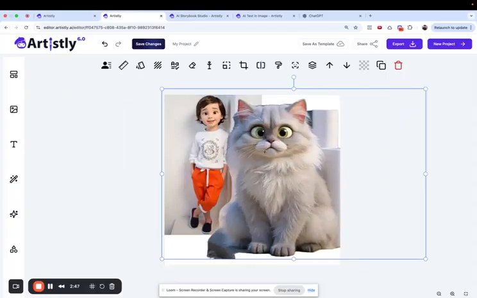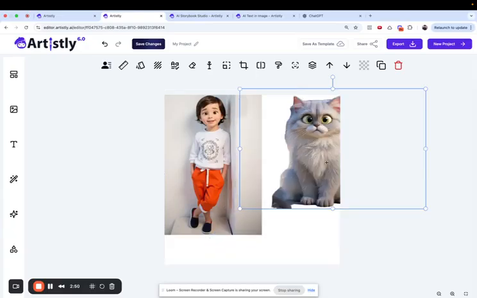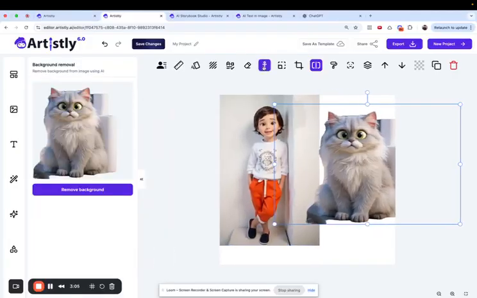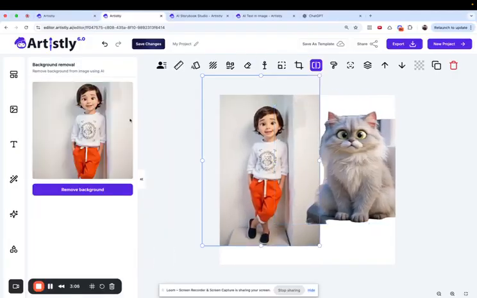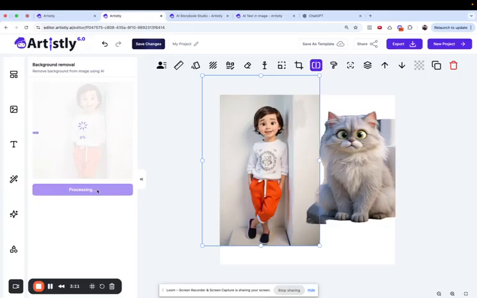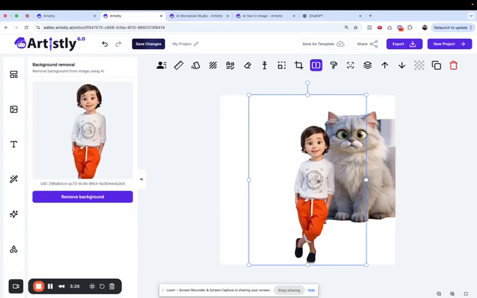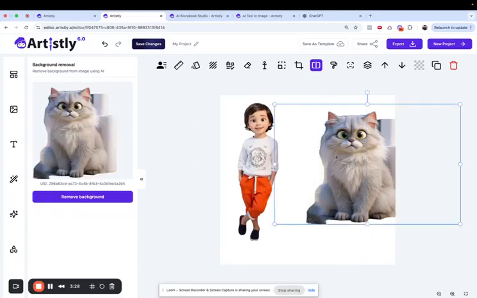And then what's going to happen, you're going to keep him here, right? So let's say I'm going to keep it like this. You're going to click on your second character, which I created using, again, Artistly, converting a photo into a Pixar style using human stylizer or using photo editor, and then click on remove background, right? I'm going to pick this image here, remove the background. Now, why am I doing all this, right? The idea is to have all your characters, two characters, three characters, that you have in your story in one image, what we call a character sheet. So you're going to have him here, you're going to have her here, okay?